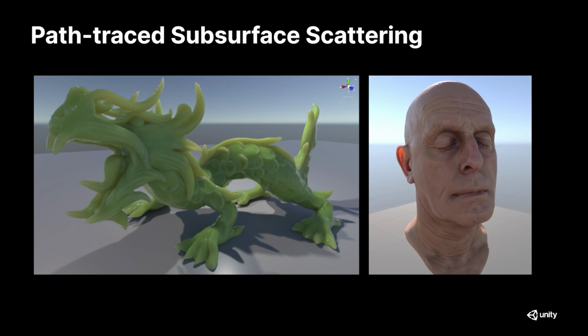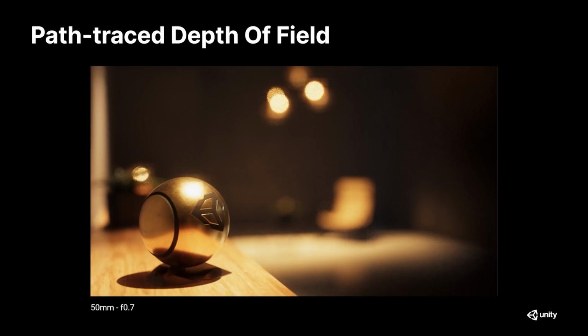Path tracing now supports subsurface scattering as well, which handles light that penetrates and moves within the area under a surface. You can use it to make organic materials like skin look smooth and natural rather than rough and plastic-like. HDRP also includes a new depth of field mode for producing path-traced images with high-quality defocus blur and much more.